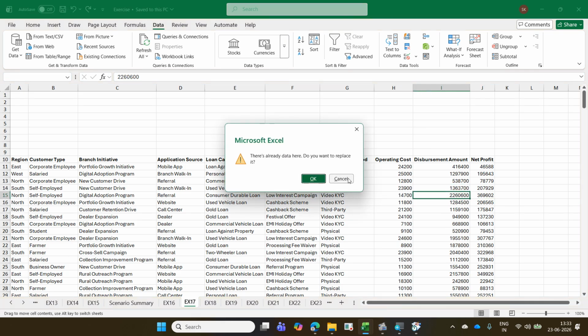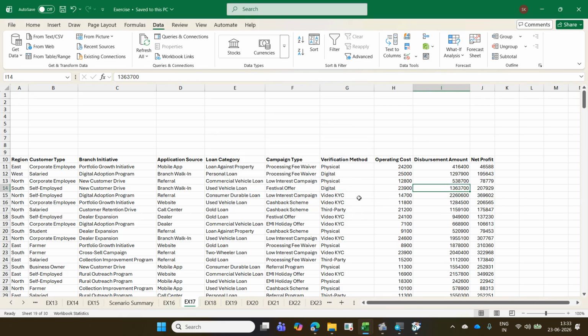But how do I know whether there are merged cells available? How do I know whether the table has a heading that is repeated or not? When you are giving a PowerPoint presentation, people say always check the spelling and grammar before sending a mail or using a Word document. Similarly, before creating a report or presenting a report in Excel, please check 2 things.